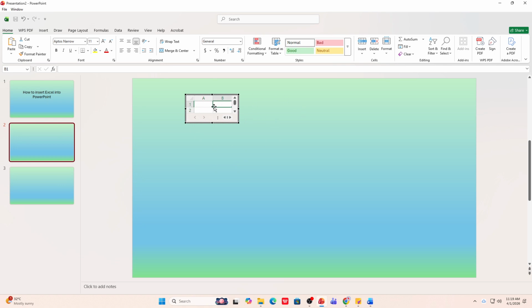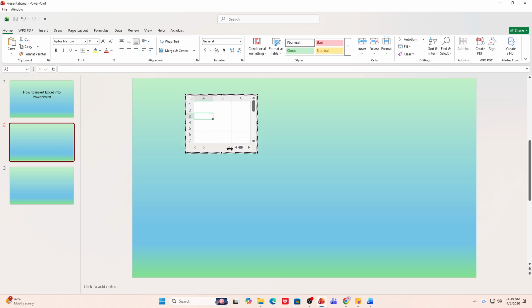You can click into the grid to type or format, and click outside the grid to return to normal slide editing. If you need to make more changes later, just double-click the table to re-enter the Excel editing mode. Keep the data focused, clear headings, and fewer columns make it easier for your audience to read.